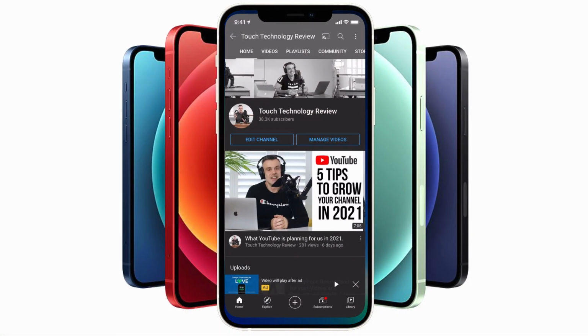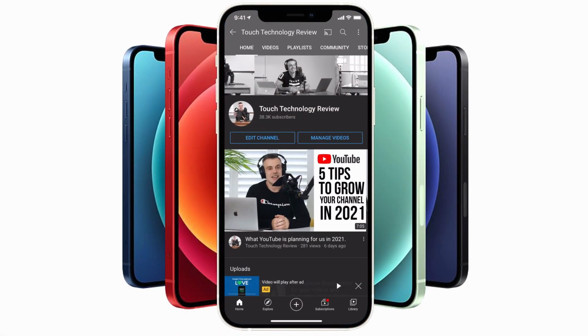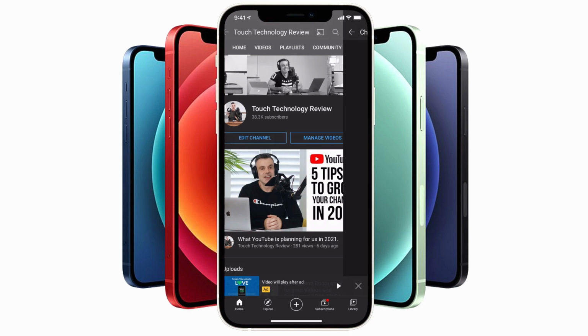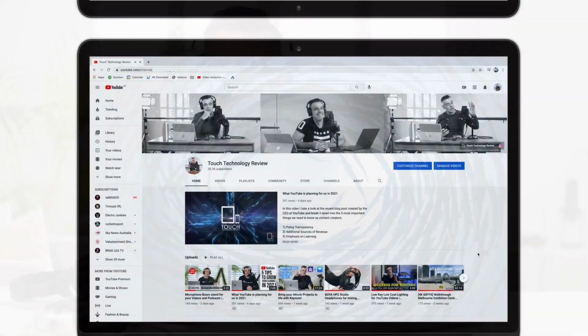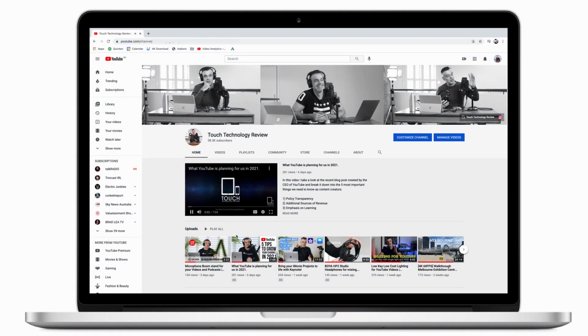But if you only have a mobile phone, you can do much the same by tapping on the profile icon on the top right-hand corner of the screen in the app and then entering your channel page. If you look at my channel, it has already been set up and you can see that I've placed a banner image at the top, a profile picture, and in the banner section, you can see there's a link to my website and my leading social media account, which is Instagram.